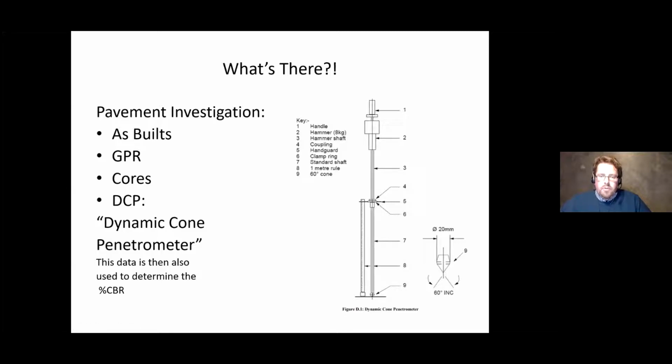As the hammer drops, the pole, with its 60-degree cone point, is driven into the ground, and effectively you can get a plot of the number of blows relative to the penetration. Based on that, you can determine your CBR, the California bearing ratio, which is critical to subgrade performance. In terms of assessing granular material, it'll tell you how stiff and how well compacted your granular material is. But on national roads, generally you'll hit refusal straight away.